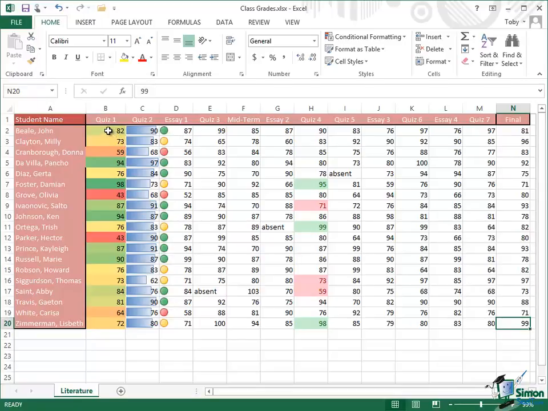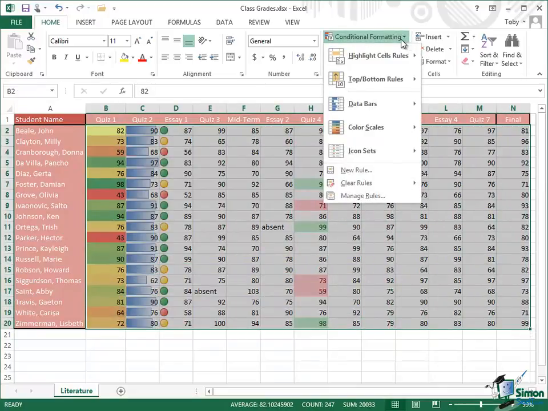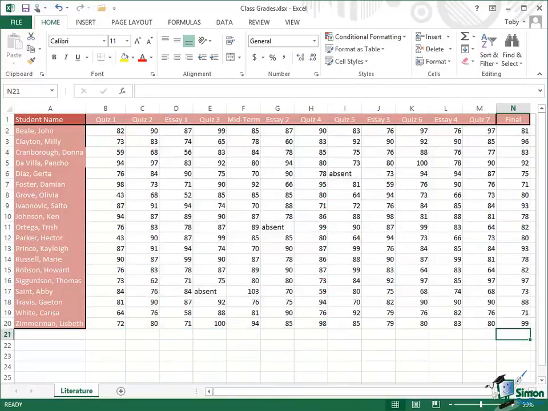What I'd like you to do is just select those, not give you too many clues. And then I'm going to say clear rules from the entire sheet, so everything's gone. I would like you to apply a rule to all of the scores on this sheet, which basically is some kind of green, yellow, red, black rule, like the circles we used just now. Green for a score over 90, that's not percent, that's an actual score of 90. Yellow for a score over 70, red for a score over 50, and black for a score below 50. And I will save my answer to this as example 10.